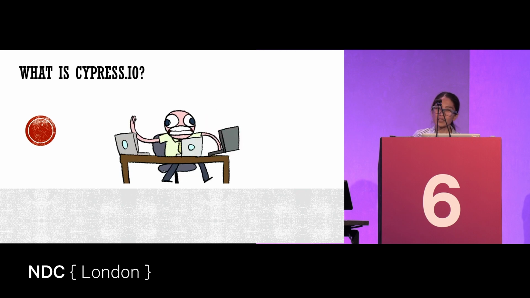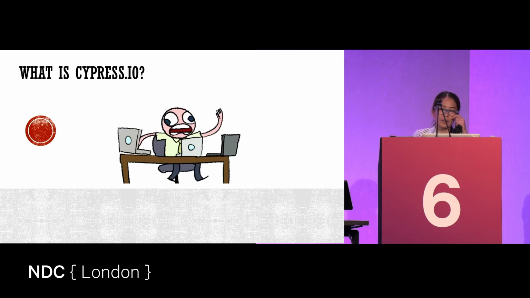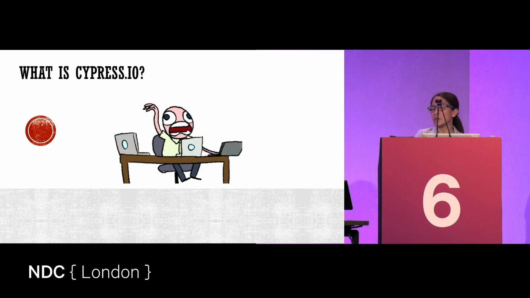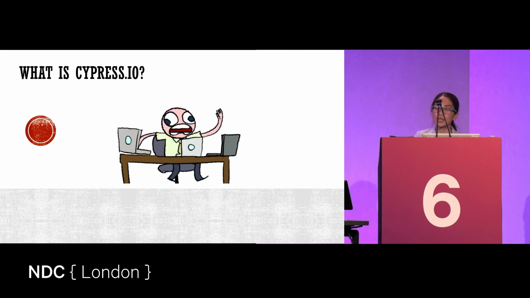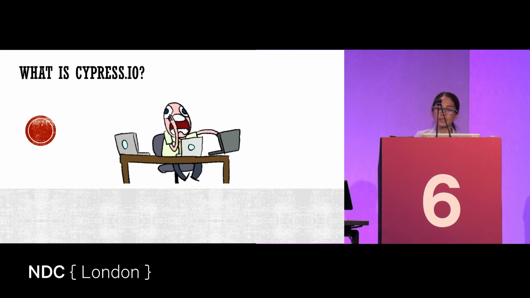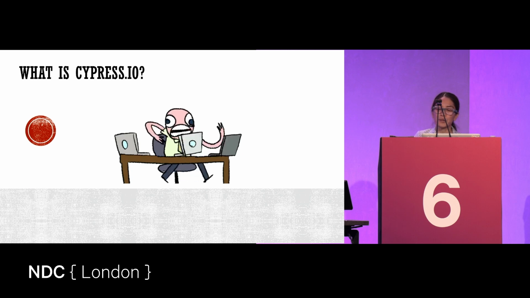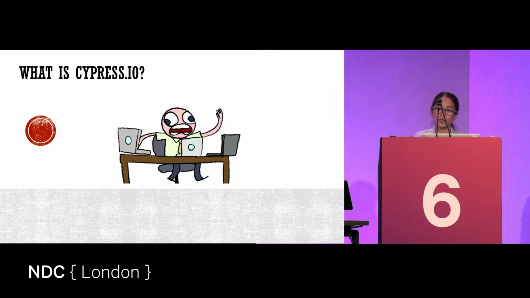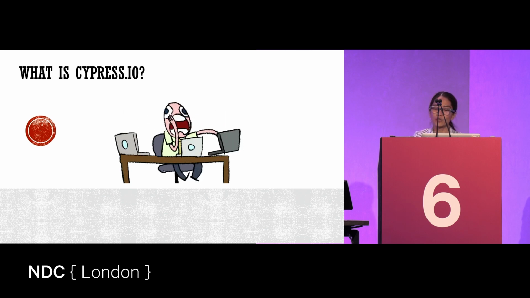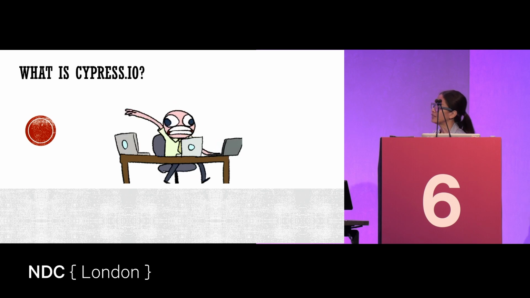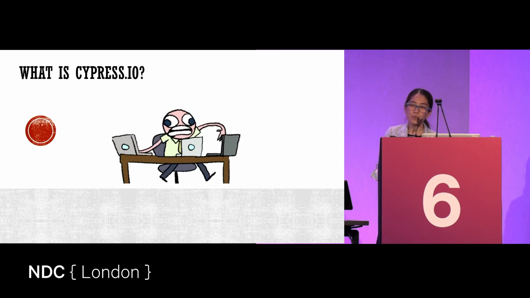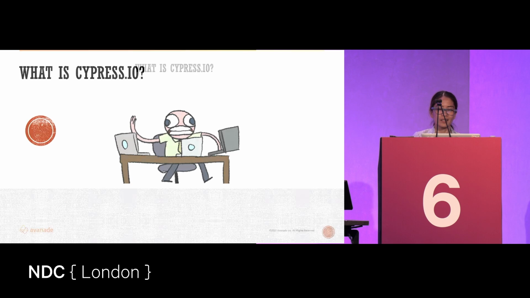As your application gets bigger and bigger, it becomes extremely impractical for developers to test the entire application on their own. So they become limited to testing only the functionality that they added, and they're just crossing their fingers that they didn't break anything in other parts of the app. And that's where I think Cypress.io comes in.